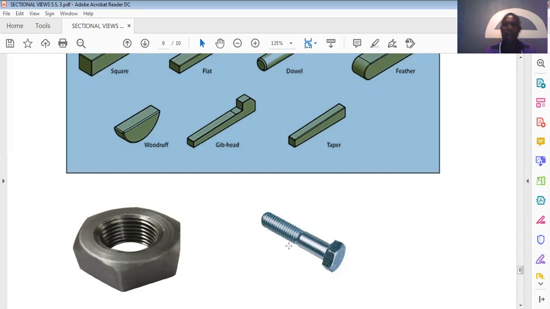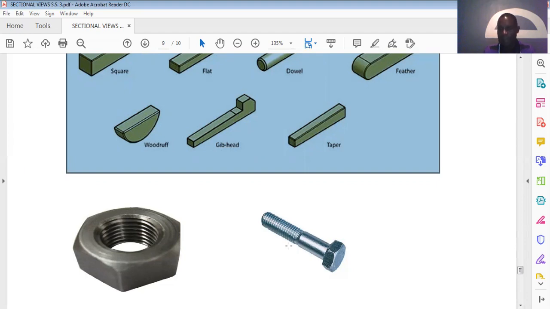And then I talked about the section lines. Section lines are also known as hatching lines, and they are drawn as continuous lines, equally spaced and parallel to each other, inclined at an angle of 45 degrees. I said use a 45-degree set square to draw the section lines.